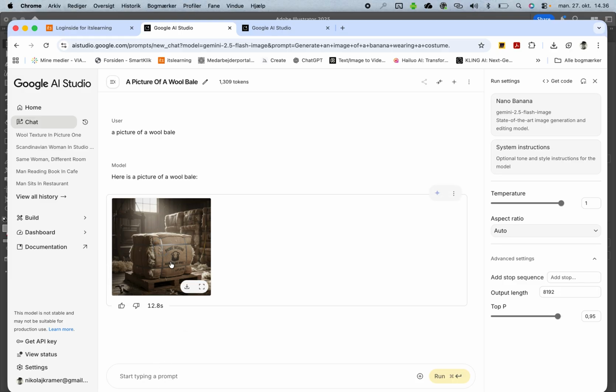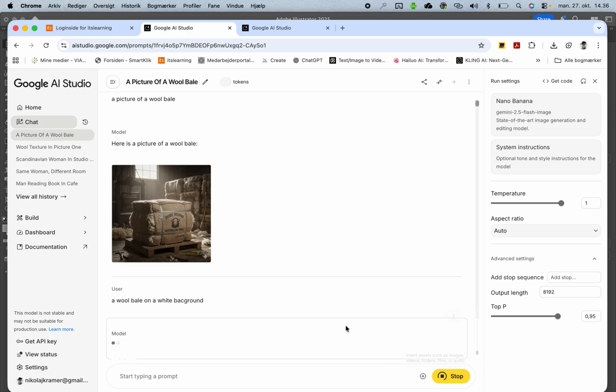That's actually not exactly what I wanted, but maybe we'll see if this works. A wool bale on a white background. So what I really want here is a picture of wool that I can use to put on the other one.